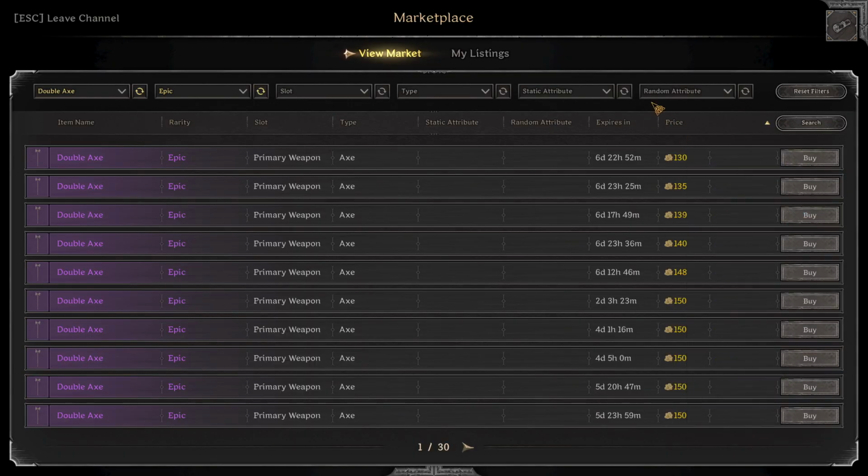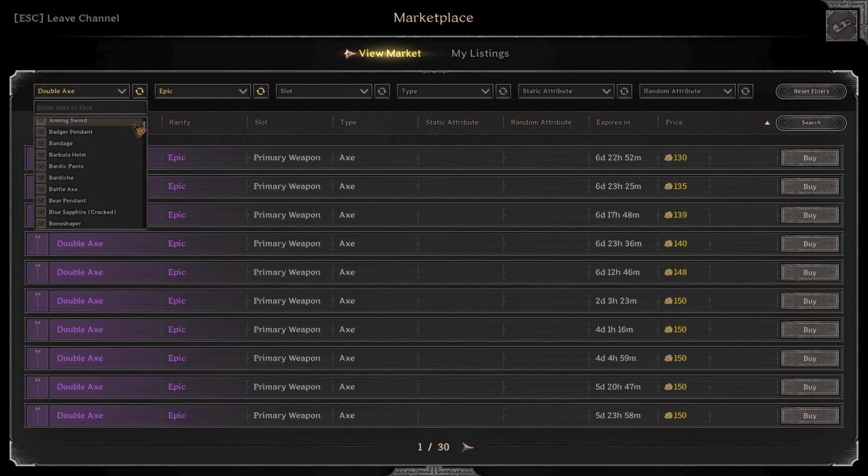Okay, so being on such a small budget, this means that we're going to use off-meta pieces. So what's off-meta right now? The axes are very off-meta generally. A lot of the two-handed axes are very poor. So battle axe is an even cheaper option.